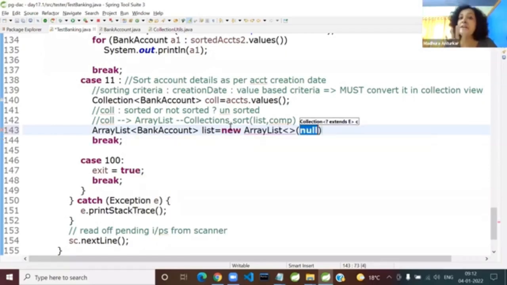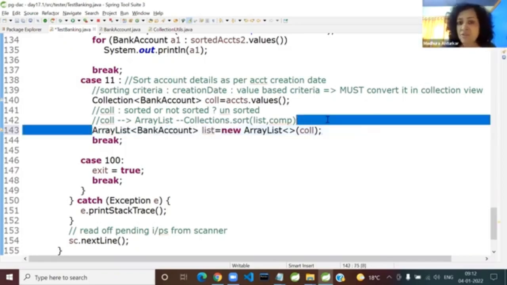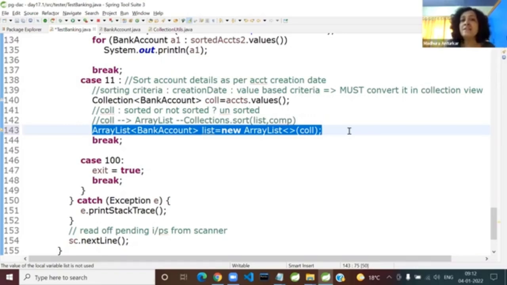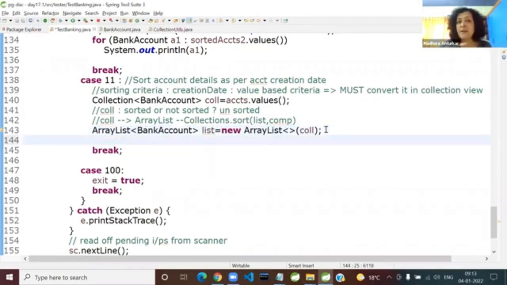I told you, this is the most advanced thing, so I left it for the last one. So new ArrayList, and what goes in is the collection. If you see the memory picture, you had a HashMap. You extracted the value references and put them in the collection. And now you are creating an ArrayList object, and this ArrayList object is simply copying the references of the collection into the list. If you are feeling it a little heavy, of course it is complex. Don't worry, even if you don't understand, with the revisions in the lab session you will understand. Okay, so now if I print this ArrayList, tell me, is this ArrayList sorted or unsorted?